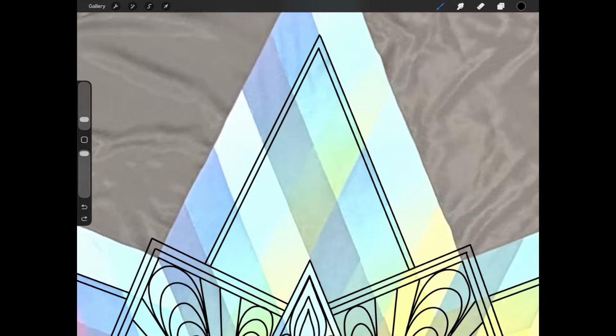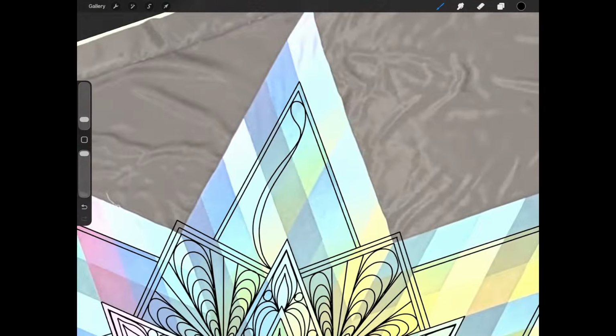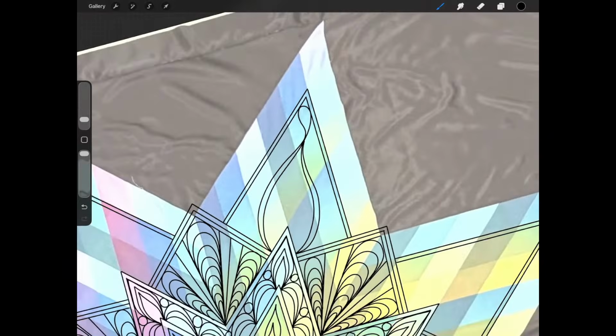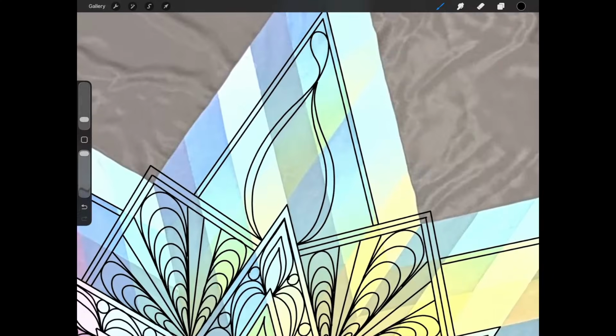What if we did do those feathers? Kind of up to a point. Let's see. I think I like those thick plumes kind of as a flower petal. So see how, or not plumes, sorry, the spines of the feathers. So see how I kind of have a flower petal?